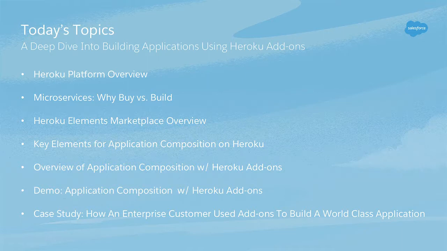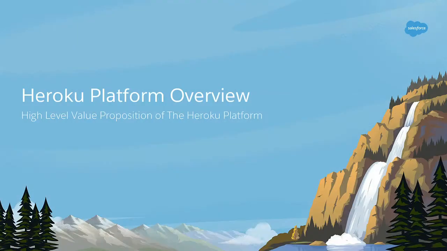In today's talk, we'll briefly cover the Heroku platform, Microservices, why we buy or why we build, the Heroku Elements Marketplace, followed by key elements for application composition on Heroku. And then next we'll explore building apps with Heroku add-ons, followed by a small brief demo. And then we'll close out by examining the customer journey.